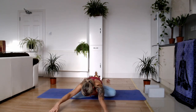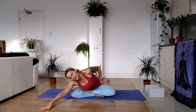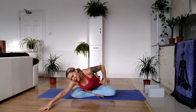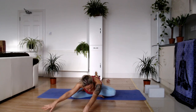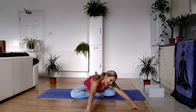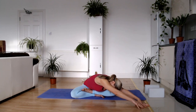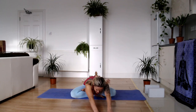And walk your hands to the right. Again, grounding the left sitting bone. Really, you do want to shift away just from the waist up. The lower body should stay in. And come to center. Now we're going to the other side, so going to the left, grounding the right sitting bone. And come back to center.